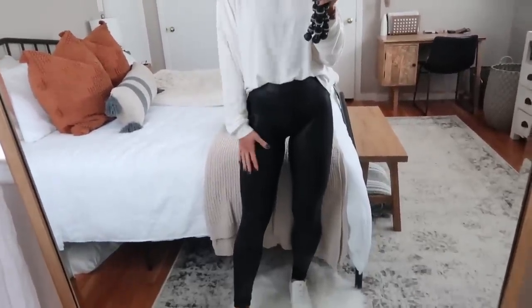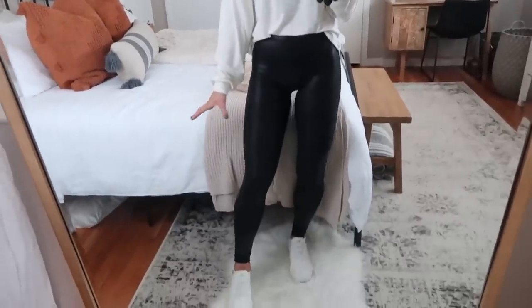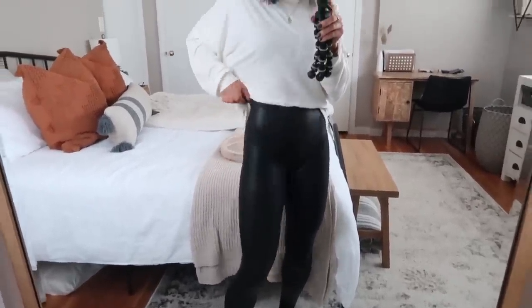Next up I have a few athleisure looks. I do wish I had grabbed some plain black leggings, but I'm just going to be wearing my Spanx leggings — my faux leather Spanx leggings, and I'm obsessed. I know a lot of people haven't had the best experience with their Spanx leggings, but I'm wondering if they did not order the faux leather ones — because I have ordered other ones like their cotton ones and I'm just not really a fan. These ones are so different and amazing. I have three pairs now — two of these plain black faux leather ones and also the croc snake print ones. Highly recommend these. I'm wearing a size small. They're definitely not going to fall down.